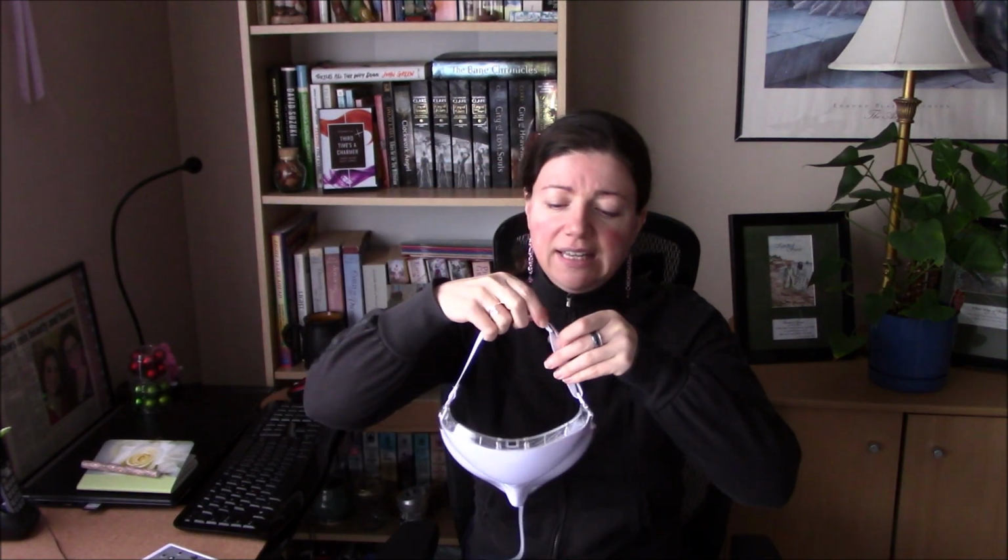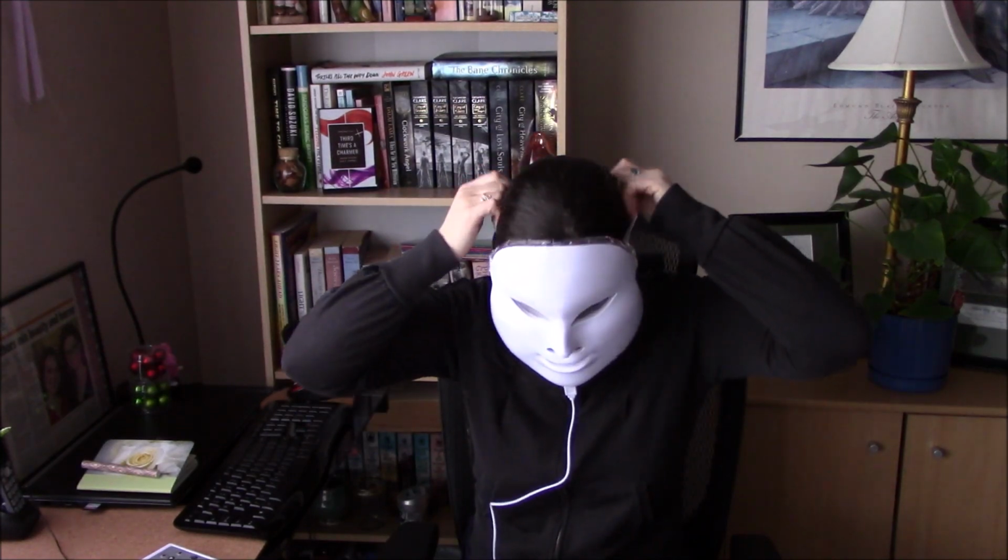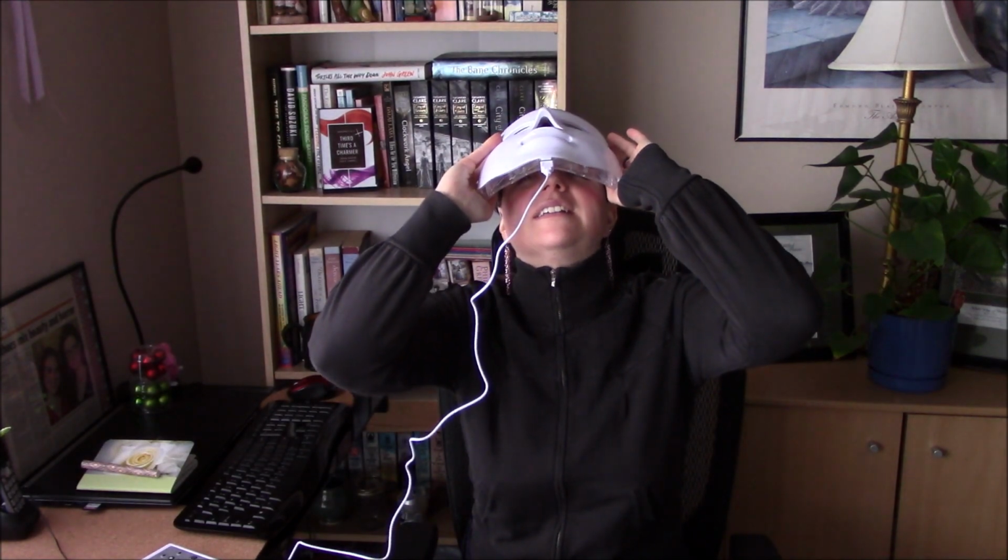I found that slightly tight is better than slightly loose. And this does adjust easily, so you might have to adjust it before every wear, unless you put a little button or something to hold it in place. That said, once it's on, it does stay there. It's not that slippery.